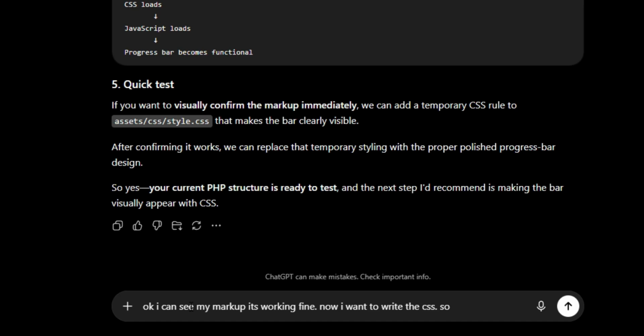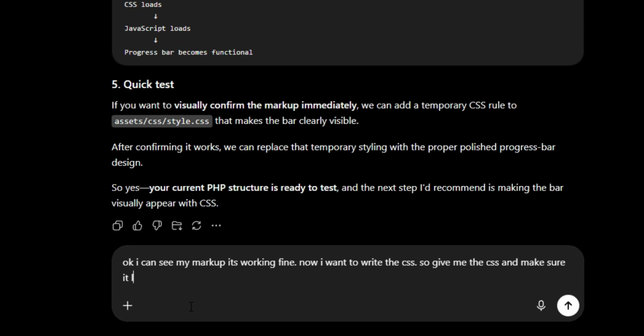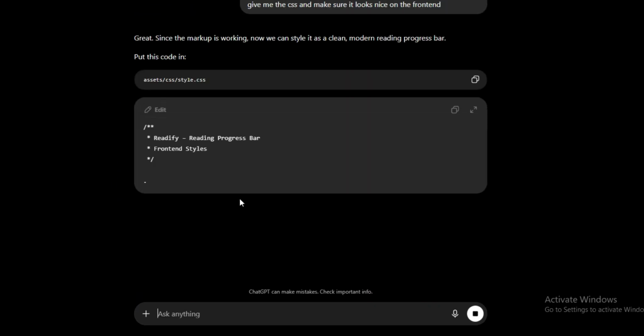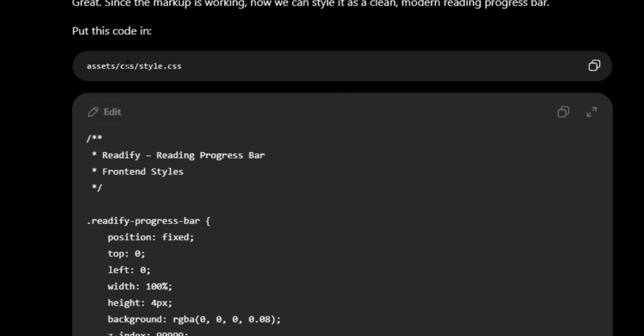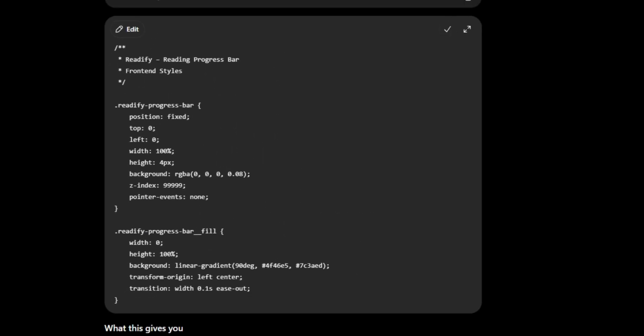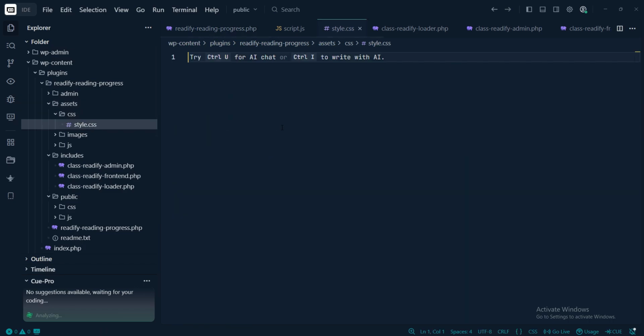So give me the CSS and make sure it looks nice on the front end. Okay, so in the assets CSS style.css, I will copy this code and paste it. So if I copy it and paste it in assets CSS style.css, I will just paste the code.